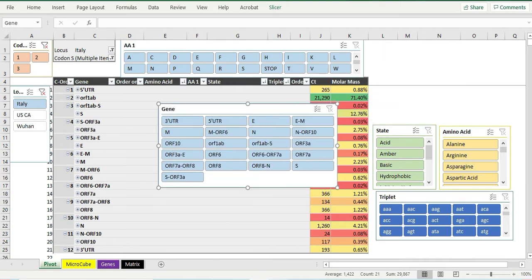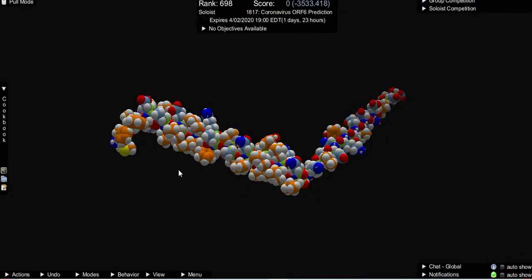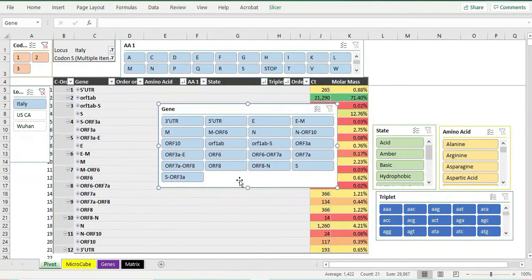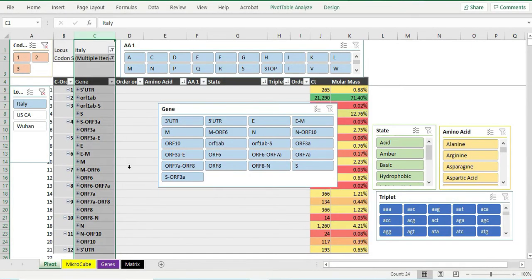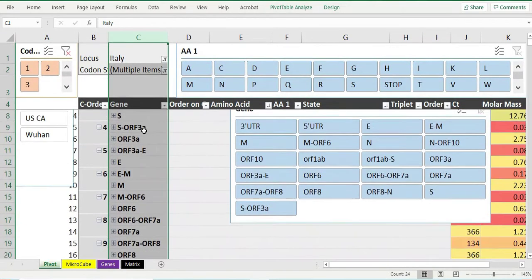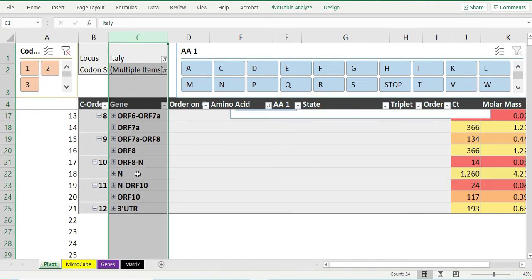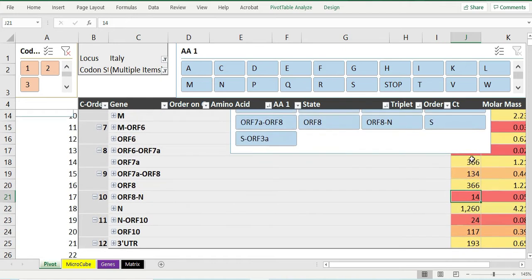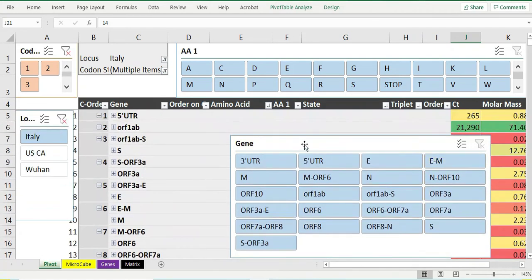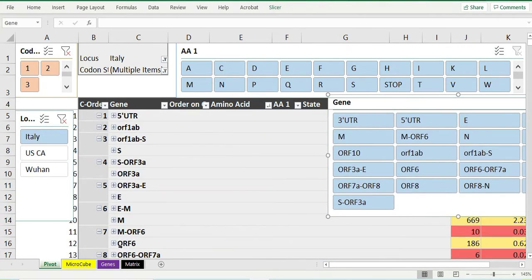ORF6 is what we were doing over here in Foldit. This is a puzzle to predict what the ORF6 protein is going to look like. Well, if you look at the order of all the genes, and there's some bumper DNA in between the genes that may not code for anything, a small amount of base pairs and stuff like that. Well, there is an ORF6 in there. Where is it? It's right here. It's in the 7 spot when it comes to the order of categorized genes.